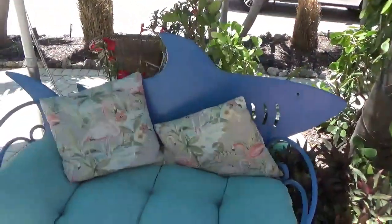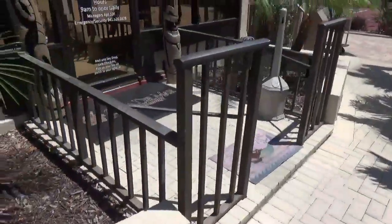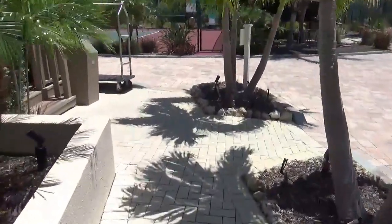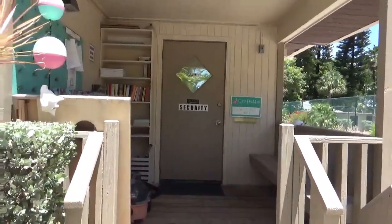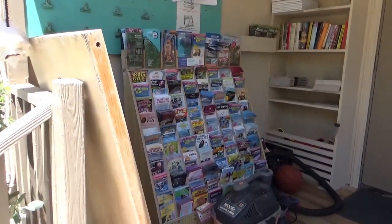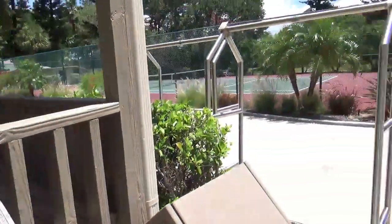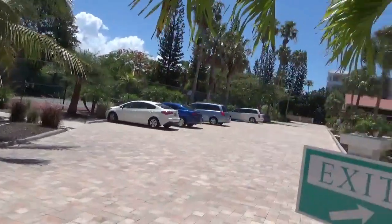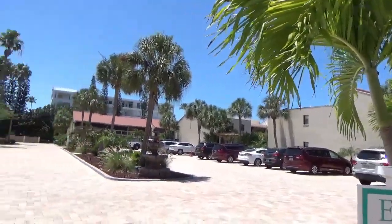Look, it's a shark bench! And there are the actual doors. Over here you can drop off your keys and stuff. There's a lending library, although our condo's full of books, and then all the local flyers. Somewhere over here you can pick up clean towels and stuff — we have a washing machine and dryer. This is just parking for when you first get here and you're checking in, or maybe for people in some of those end units, but there's more parking around the back.